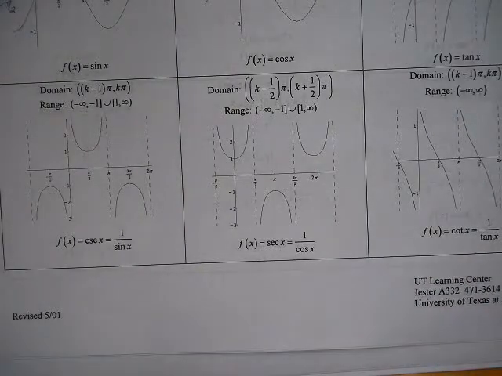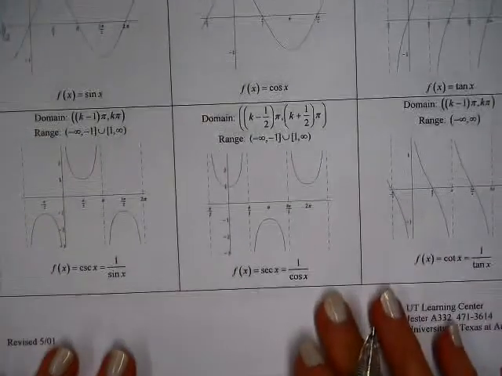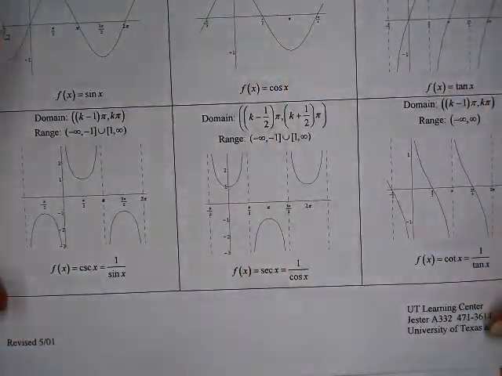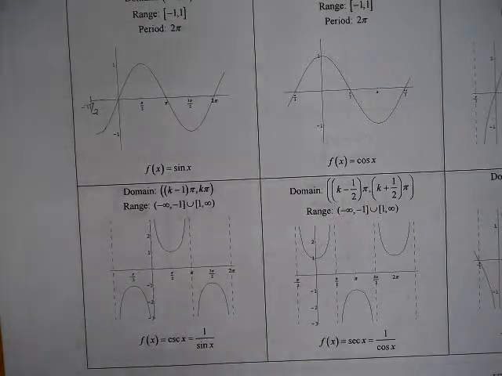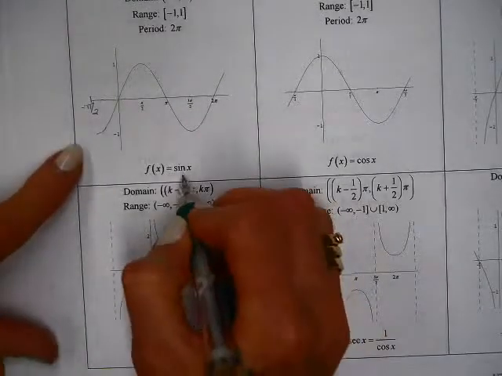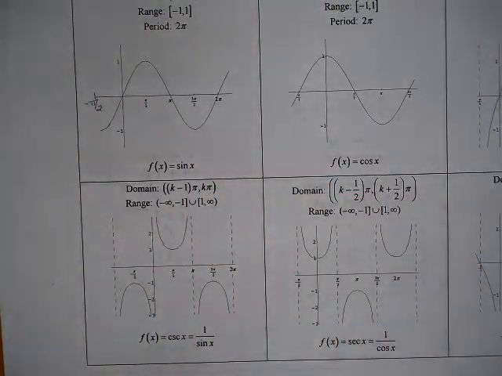But we need them to be one-to-one functions. We need to look at these as inverses. So what they did is they took each of these functions and they restricted the domain of these functions so that they are one-to-one. They just take a piece of it. Now for the sine curve, here's what they did, and I don't know who they are, but they did this a long time ago, okay?